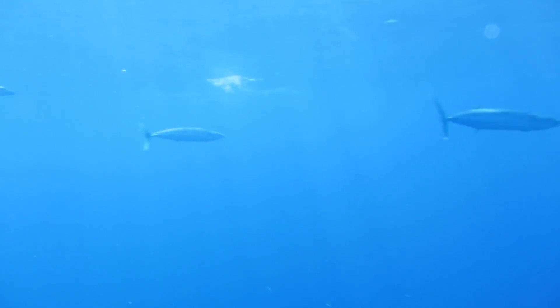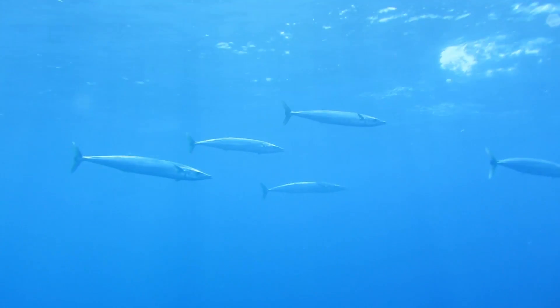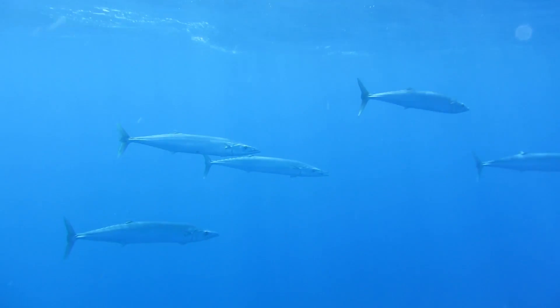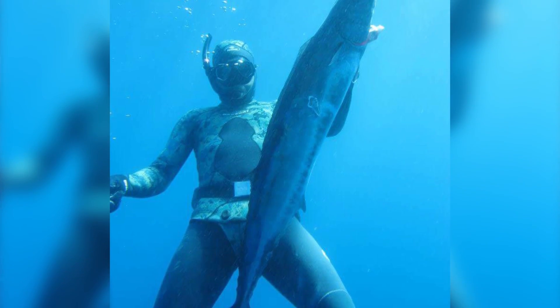When I first started chasing them I did use slip tips and a breakaway — it was in the Coral Sea, and the fish there are generally bigger. Mind you, they've been getting some big wahoo off Brisbane over the last couple of years. I believe someone recently spotted what would have been quoted as a 40 kilo fish. I've seen some big schools, and some big schools of small ones — one day a couple of us took eight wahoo.